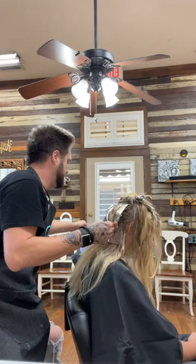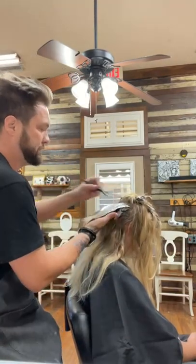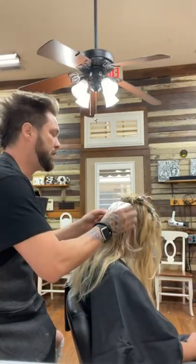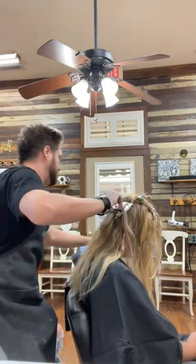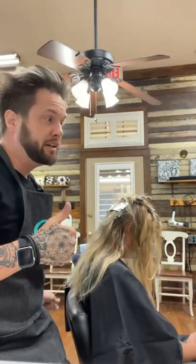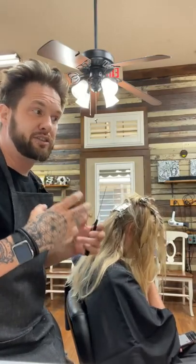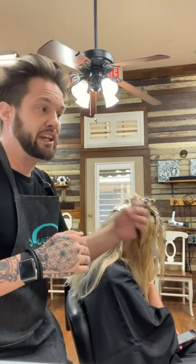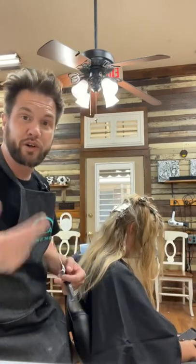I've started several new girls that have before struggled with color — they weren't taught properly. I believe Olaplex is a great beneficiary for a stylist because if your knowledge isn't 100% or your eye can't look at a blonde and go, oh, that's done — as an intro, Olaplex is a lifesaver. I create insurance — it's insurance for me. The treatment I would use is Malibu C Crystal Gel. In short form, it magnetically removes minerals with vitamin C.